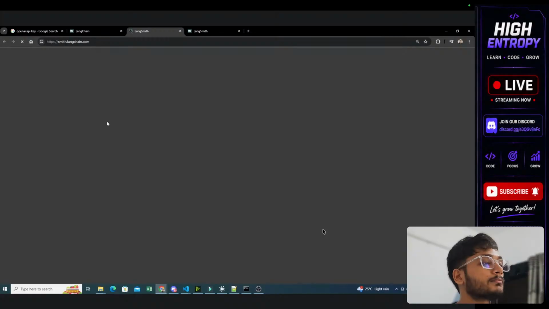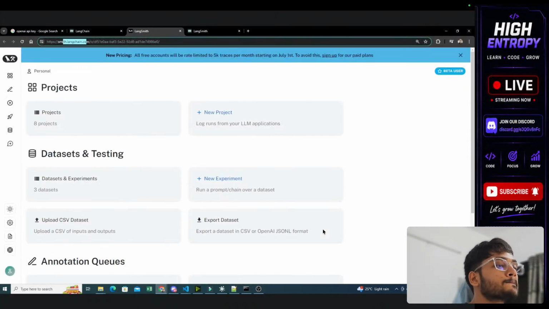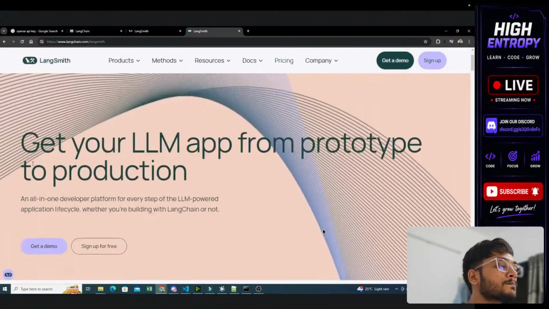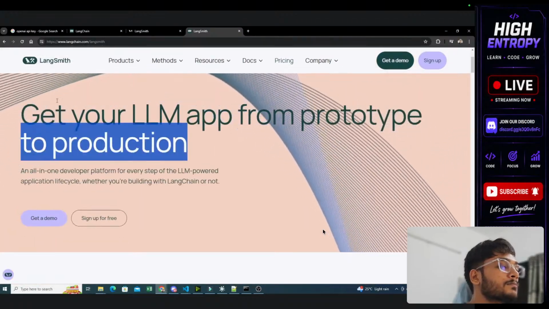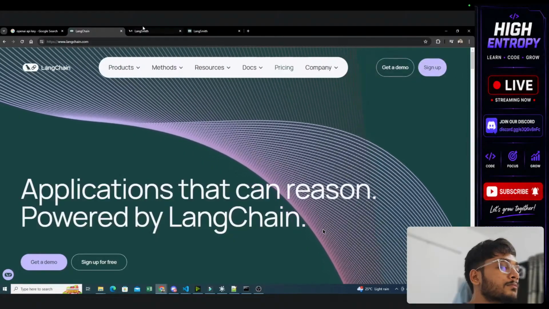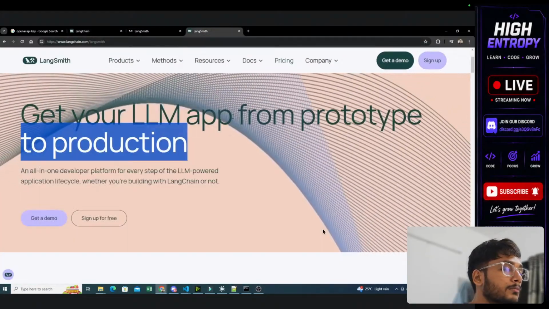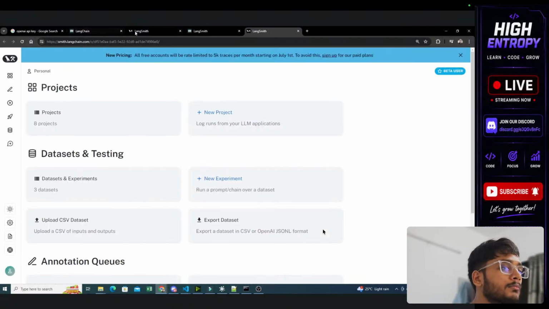First of all, I'll go ahead and click on sign up. Once I sign up, you'll be able to log into Langsmith. Why is Langsmith used? If you want to take your LLM app from prototype to production, we will specifically use this Langsmith module. Whenever I do the sign up, you have to insert your name and all the details, and sign up with your email ID. In Langsmith also, if I sign up, it will give me the same page that I actually have.